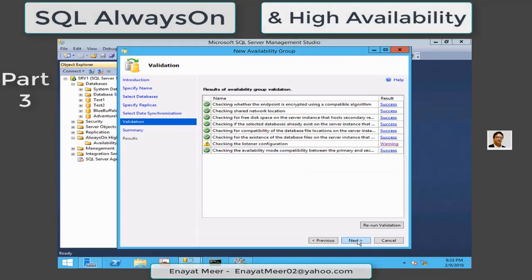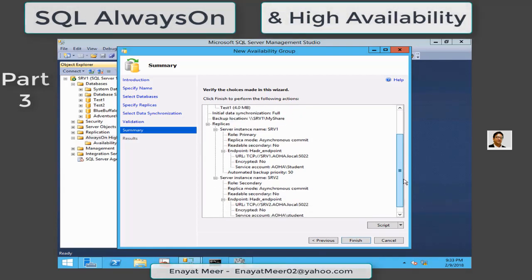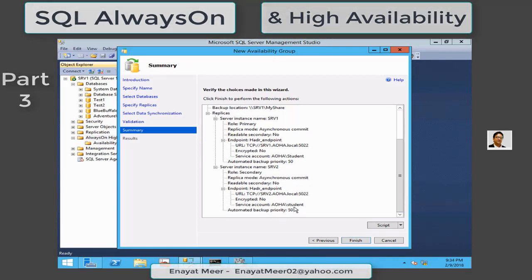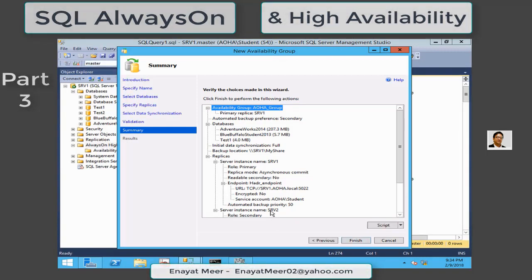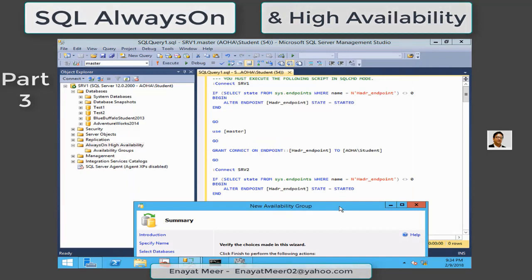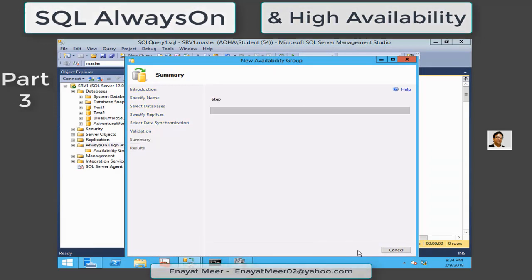You will see that everything will be so crisp and clear for everyone. Just scroll down, read the information here. You can drop down and choose the script. Also you can script it, where you can review all this and execute it in your SQLCMD mode. You will see that. So click on here, new query editor. On the back end, you will see there will be a new query. Actually, all was copied over there. So don't worry about the squiggle under the SRV1, that will go away once we launch SQLCMD mode.